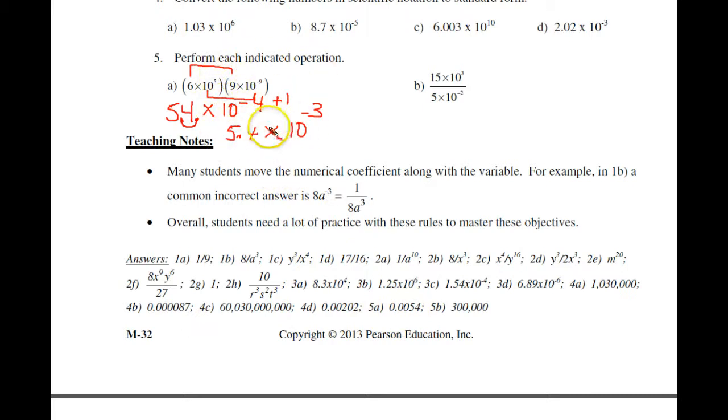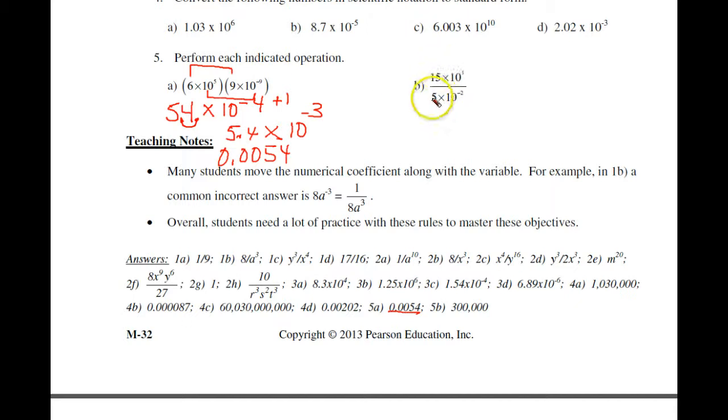Oh, that's scientific notation. They don't want it in scientific notation. They want you just to multiply it and give you an answer. So this is my answer, but now I have to convert it back into standard form. So how many decimal places do I have to add there? Well, 3. There's 1. So I have to add 2 zeros, 5, 4, and that will be my answer. That's what we have down here. Okay, you should always read the instructions too. I thought I was pretty good on that, but I guess I didn't do too well.